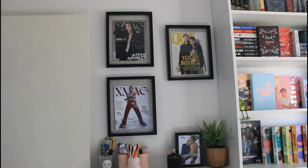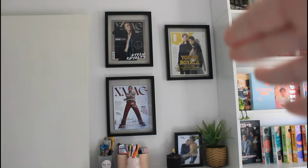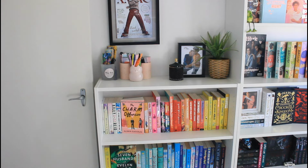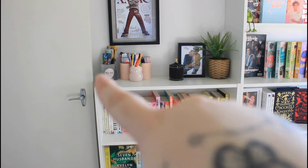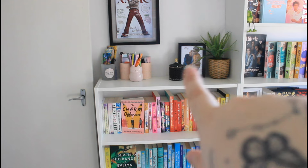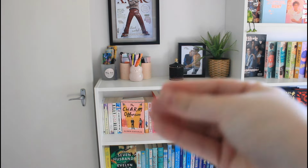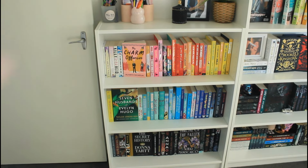So this is where the three shelf is situated. This is my little magazine area, my Young Royals. You guys know the drill. I'm obsessed. So just on top of it, we have my annotating essentials and some bookmarks over here. And again, tying with the Young Royals theme, we have my drawing that my bestie Molly drew me. My God. So now moving down, we have the three tiers of standalones.